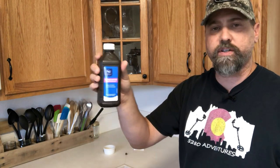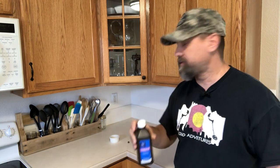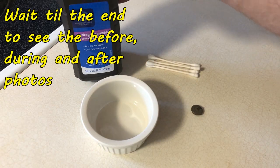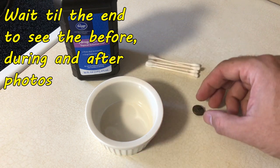I just picked this up at my grocery store — it's like a buck or something for this huge container. I found this probably works out the best. I know there are other techniques and other products you can use to clean buttons, and in fact if you guys can leave me a comment down below — exactly what do you use to clean your buttons with?